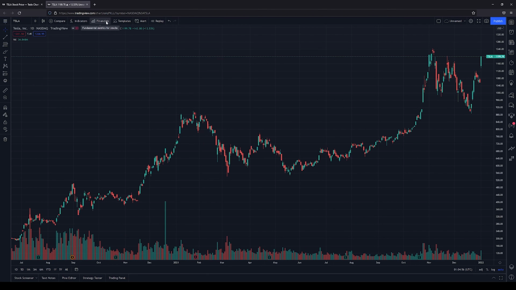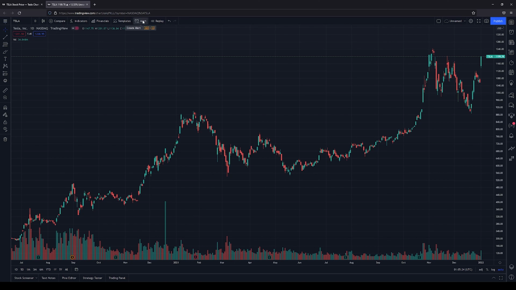You can look at the fundamental metrics for stocks under financials. Templates, as you build out some, let's say you have specific things designed for Tesla, specific indicators or strategies, you can save a template for that. You can go make a Bitcoin template. Templates are really cool. It just allows you to quickly move between different things that you're looking at.